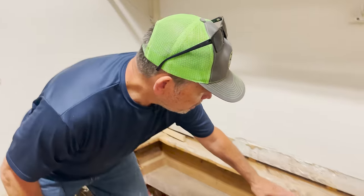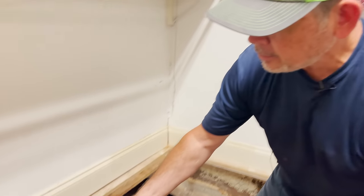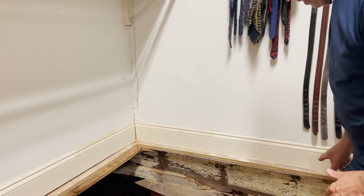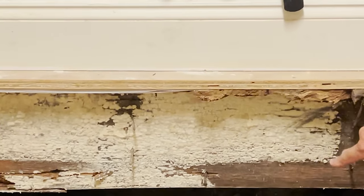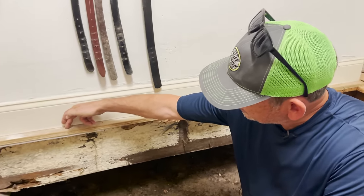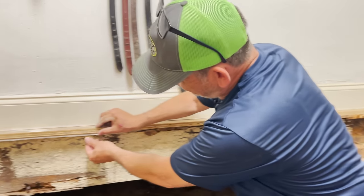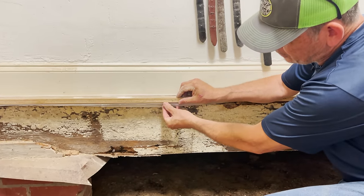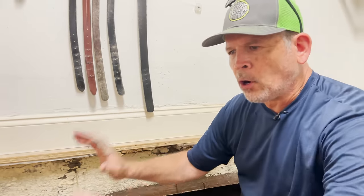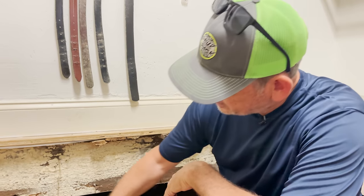If you look over here, we just have shiplap subfloor in great shape. But if you come over here, we've got two layers of 3/4 inch plywood. And behind me right here, we have the shiplap, which is rotten, and the plywood on top. Now, the plywood on top right here is in great shape, and this stuff is just gone. Why is that? Look at this. There's two layers of plastic between the original subfloor and this new subfloor. So that trapped all the moisture under the house. It couldn't dry out, and it's all destroyed now. This thing's about to fail right here.